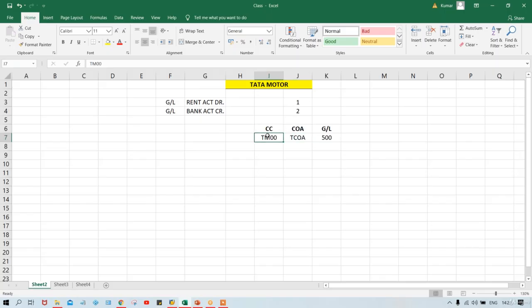Let's suppose you have TM00, this is one company code. Later on, Tata Group has multiple subsidiaries, so TC00 also, and TS00 also, TH in the sense of the hotel group, right? Multiple company codes are there. It means multiple subsidiaries are there. Even these subsidiaries' company codes require similar and the same GL accounts as those created for Tata Motors. Might be 5 or 10 or 20 ups and downs, right?